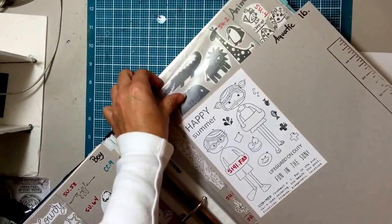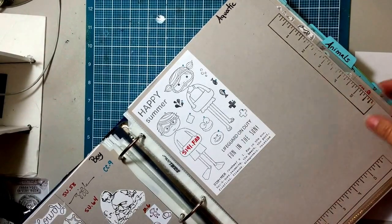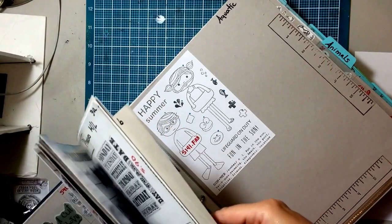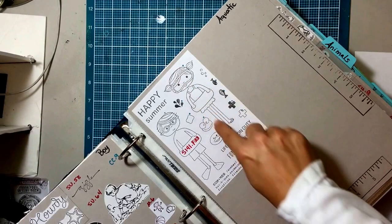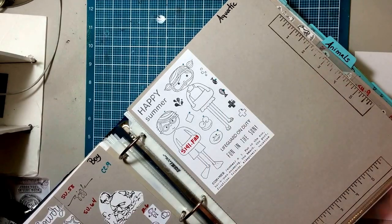I am not going to put it inside of this because I'm going to take a picture of it and upload it to OneNote. That way I have my catalog in my phone or my iPad. And that is the end of how I catalog my stamps. Again, this stamp is going to be added to the words of wisdom or my sentiments page, and this picture is going to be added to the girly section. And that's it. That's all the sections that I am thinking of that I would like this stamp set to be in.